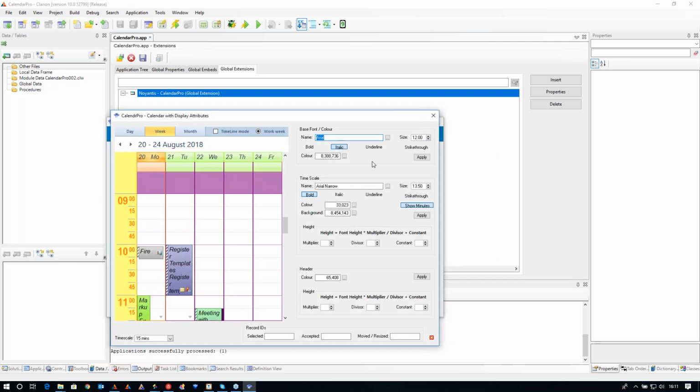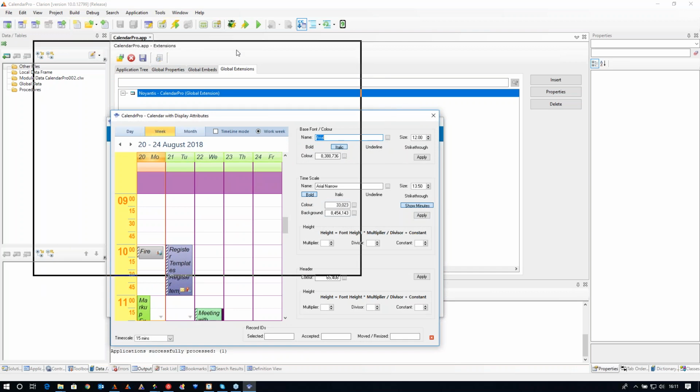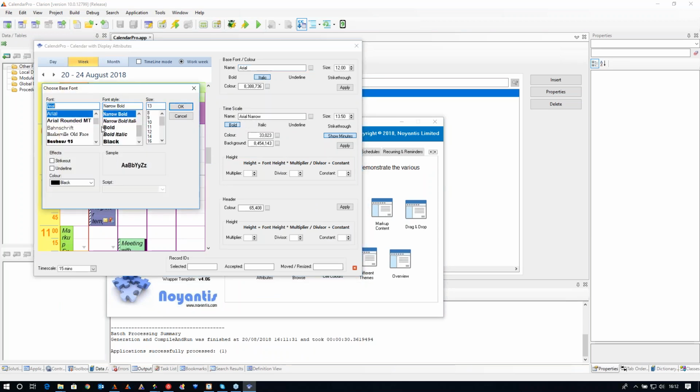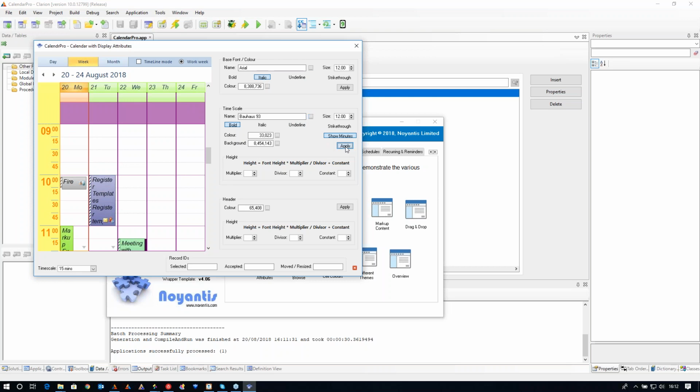Display attributes. Some of these, they use a very strange way of doing it, but basically you can control various different aspects. So the time scale, we can change its font. Let's just choose something out of the ordinary, if you will. Let's apply that.